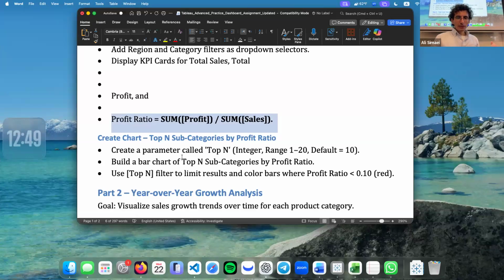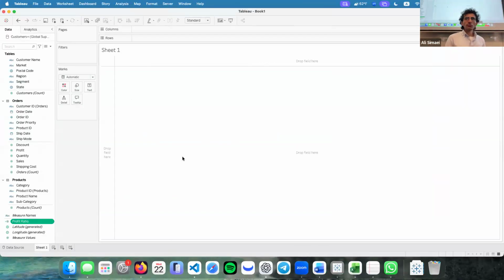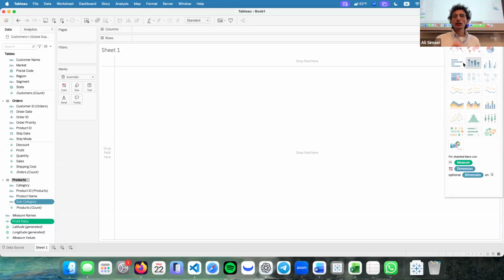Now, let's create a bar chart. Let's create a bar chart that shows for each subcategory profit ratio. For each subcategory, we want to see profit ratio. And we are going to create just a bar chart. Okay. Let's see.